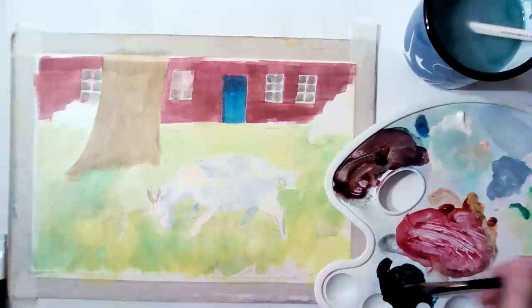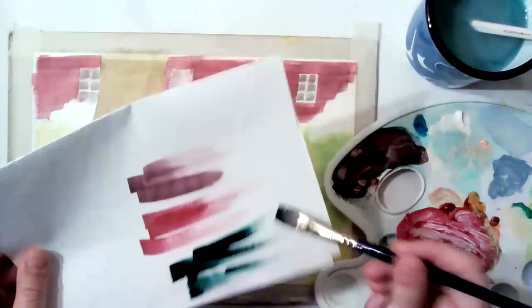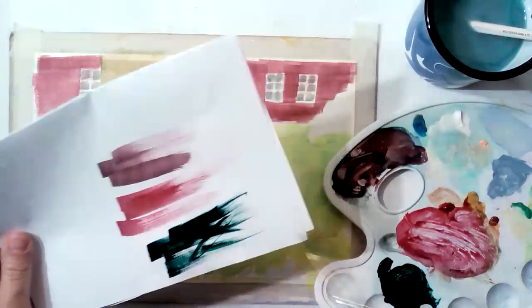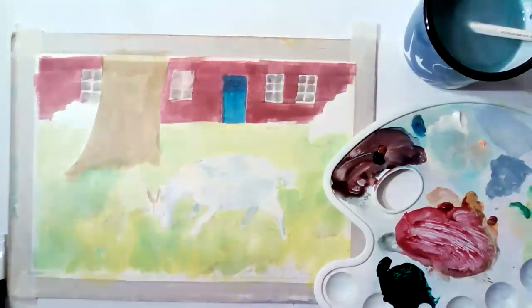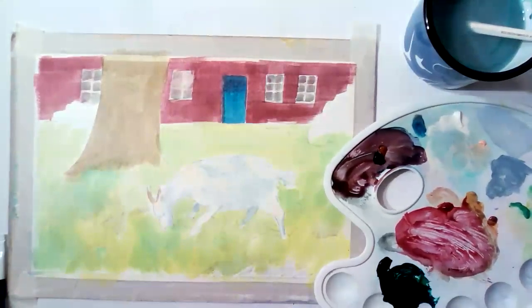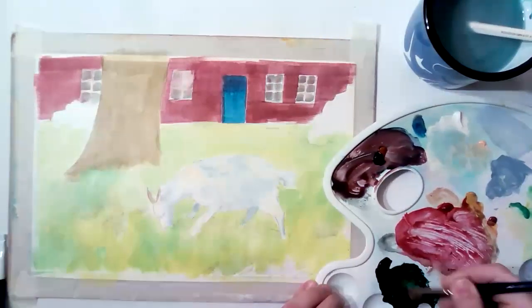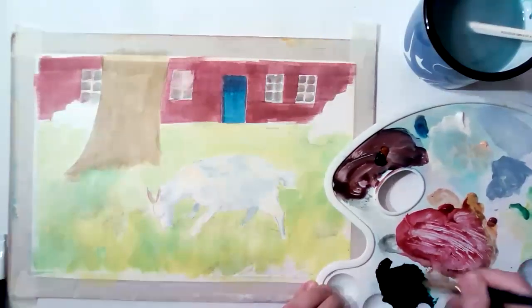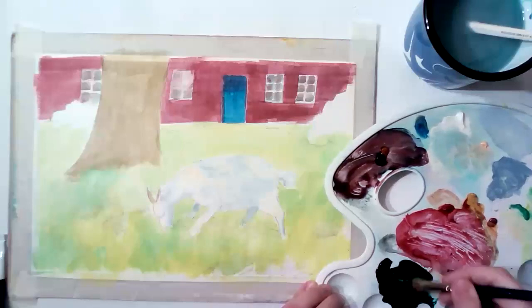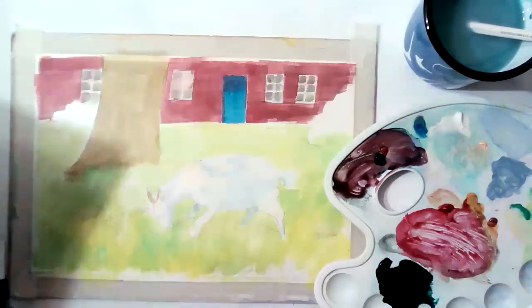Again, if I'm not sure what color I've mixed, I'm checking it. Okay, maybe it could be. Maybe a bit more. Another green. Nice, much better.